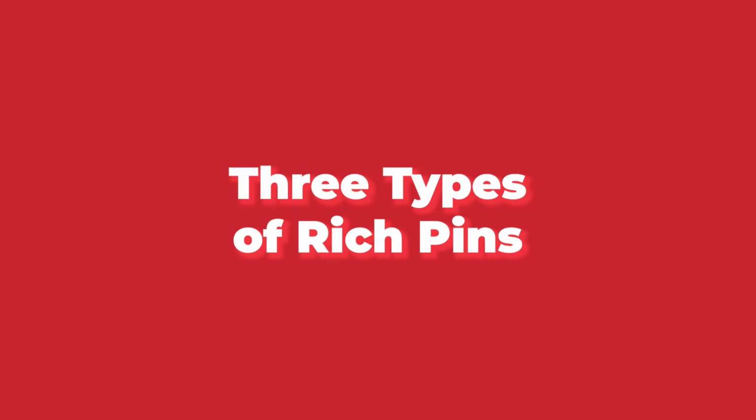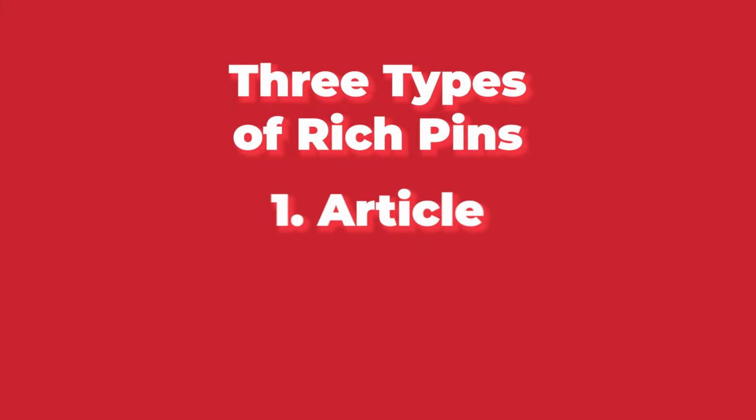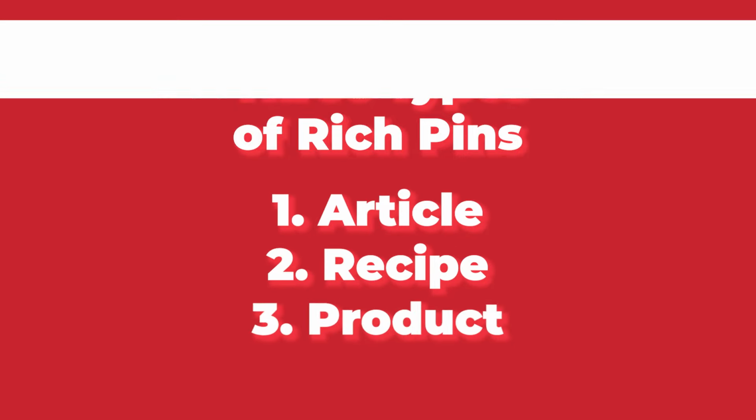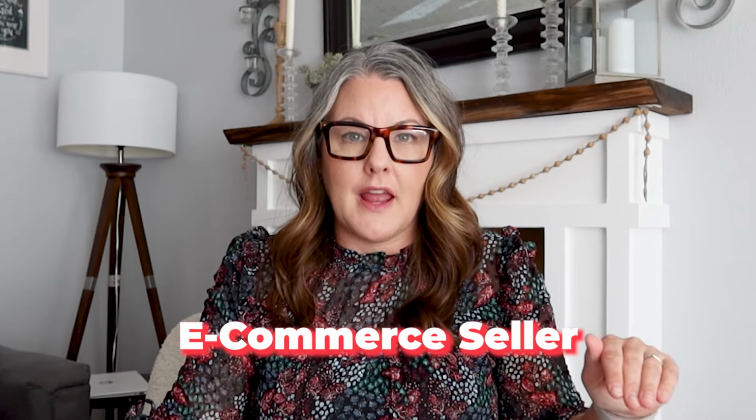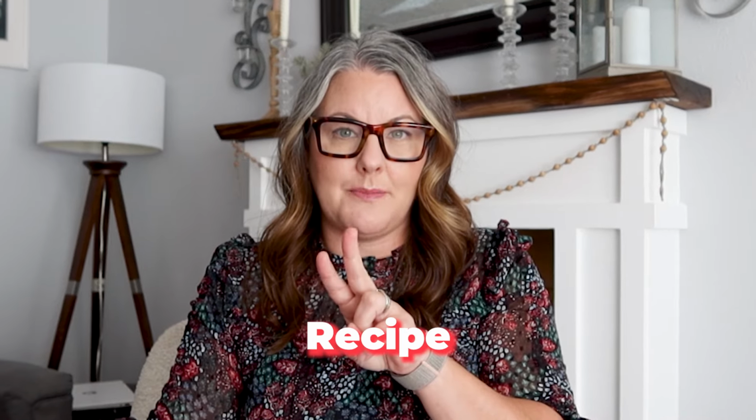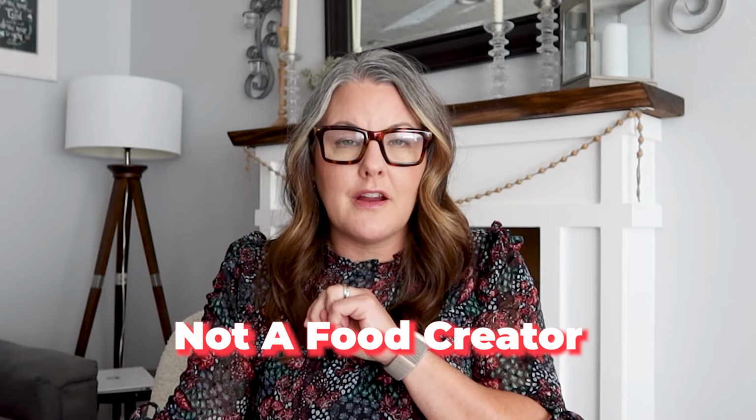Okay, so again, the 3 types of rich pins we have are article, recipe, and product rich pins. If you are not an e-commerce seller, there's only 2 available to you, article and recipe. Now, if you're not a food creator, then you really don't want to go with recipe because you're not creating recipes.